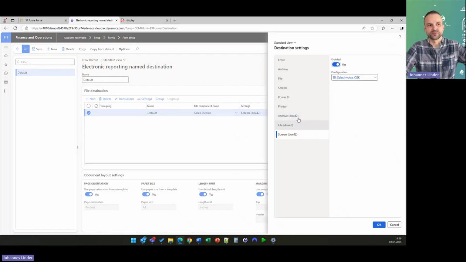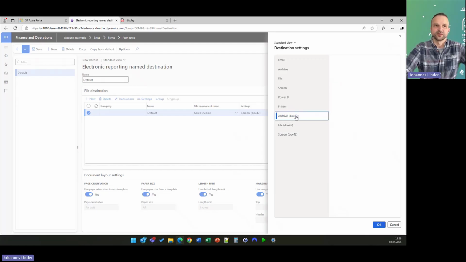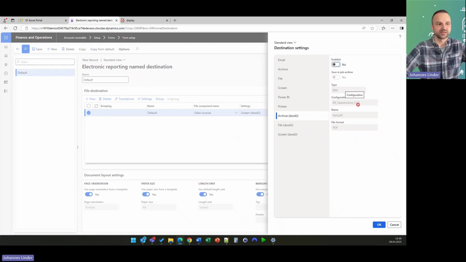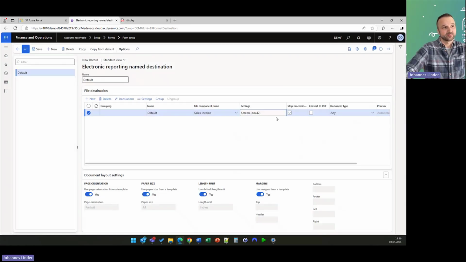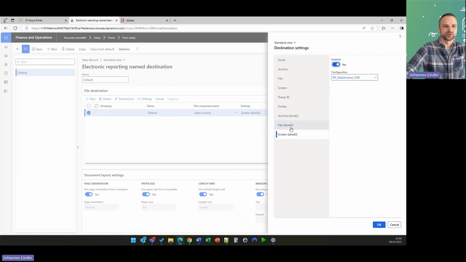But of course, we could at the same time also, if we have a look into our settings, define which ones are enabled. So if we, for example, want to trigger the archive, which is also something that we can do, which, generally with dox42, if you print by a screen, it will trigger the archive automatically. If you don't enable the screen, but you just use the archive, it would, for example, not show it on screen, but save it to SharePoint or send it via mail, which is something that we did in this case also. But because we selected the screen and the archive at the same time, with, of course, also our configuration again.